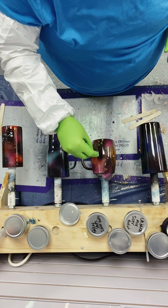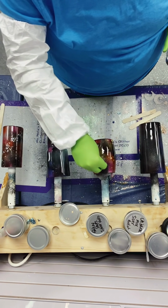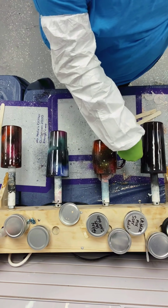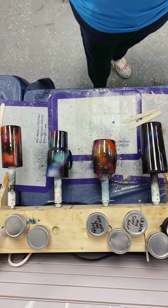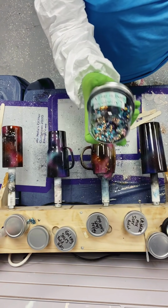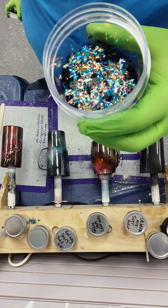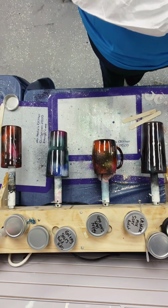So this one might have more stars than I anticipated, but I have a hard time with less is more. I don't know if y'all noticed that or not. So, all right, got those. Now on this one down here, I'm going to use Stars Born Blueberry Hill. So these are also stars, but these are color shifting stars, and I think they're very similar to the colors that we have on this cup. So I think it might look pretty.